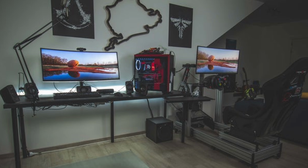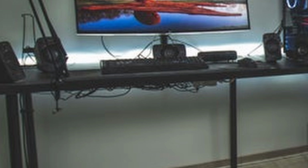Double setup here. It's like you got a sim setup and then just a regular setup there. I don't know, I can't really put my finger on it. This just isn't doing a whole lot for me. Well, I could probably point out a couple things here. Yeah, go for it. First, cable management. Yes, that's kind of distracting. I'm not giving you shit for the sim setup. I'm giving you shit over here.